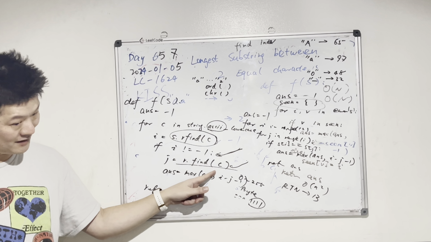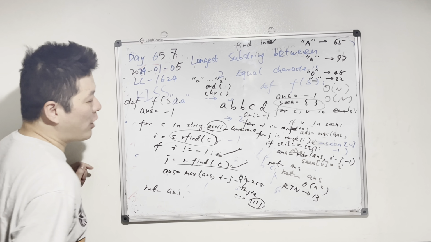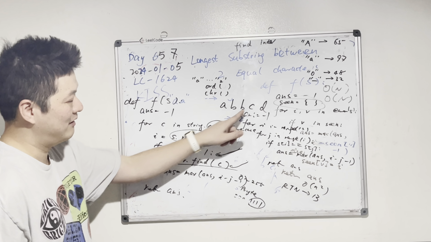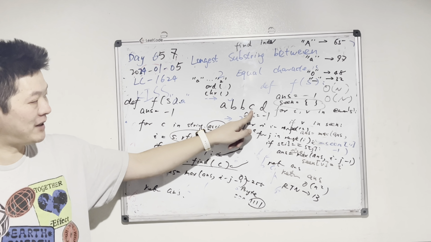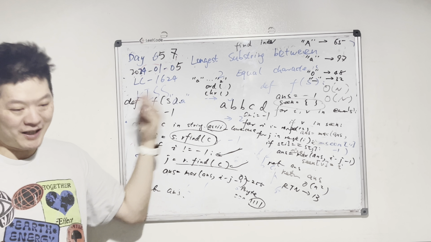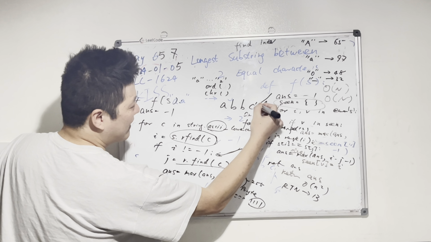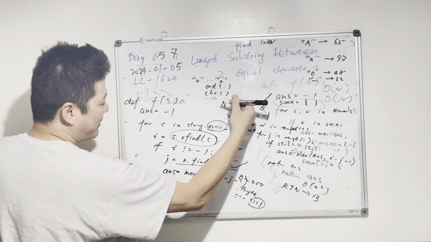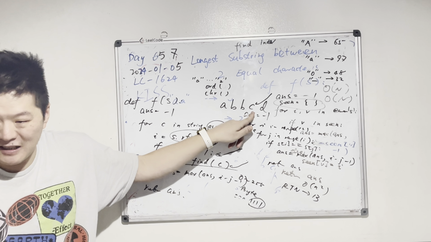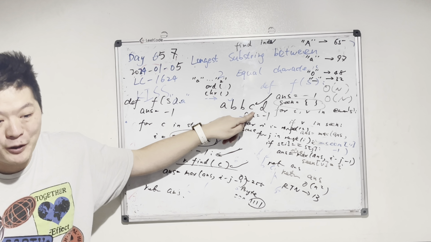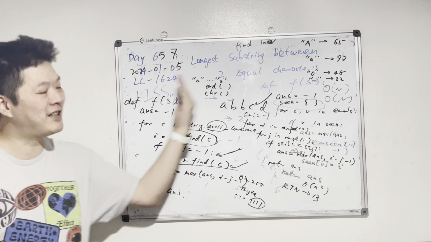Yes. For example, A, B, B, C, D. What's the rightmost index of C? We find it, right? Can we find the leftmost index? Yeah, of course, it's already in the string. We can find it anyway. We use rfind to search from right to left. Once we make sure it's not equal to -1, it means that the character c is in there, and then we can always find it from left to right. Since it's there, I can find it from left to right.